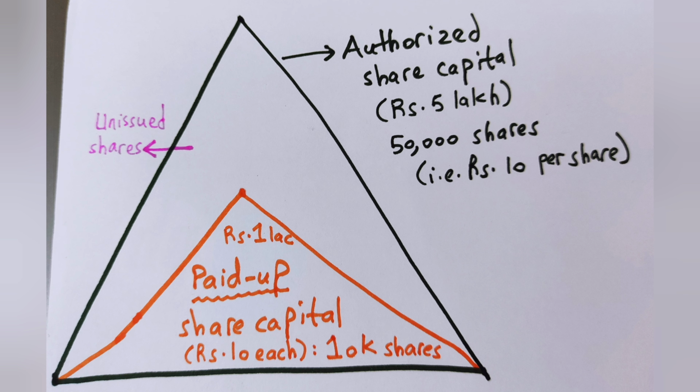So what happens in reality is that, for instance, the four of you who start a company realize that you just have a bare minimum of 25,000 rupees that you can contribute towards that company, right? So initially you decide that, since you're just starting out, you issue 2,500 shares each to each one of you, and that is basically going to be a total of 10,000 shares, and each of these 10,000 shares is going to be worth how much?